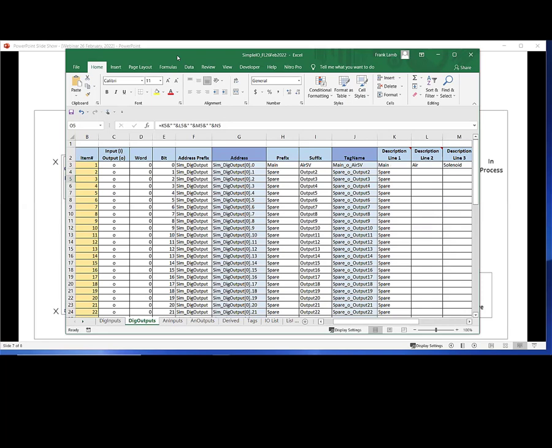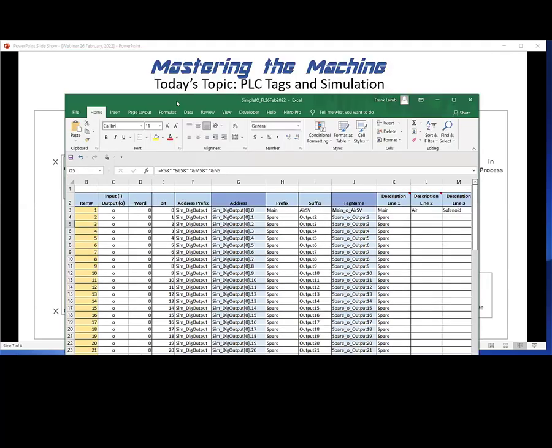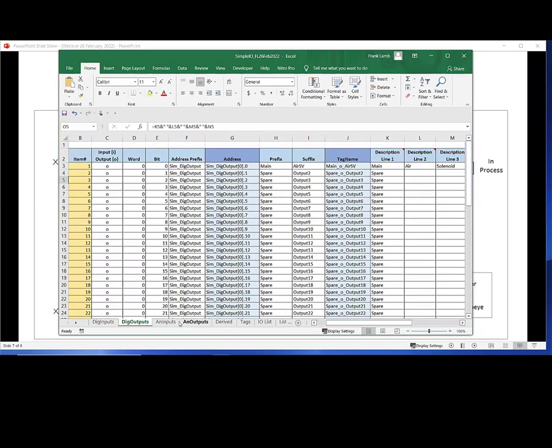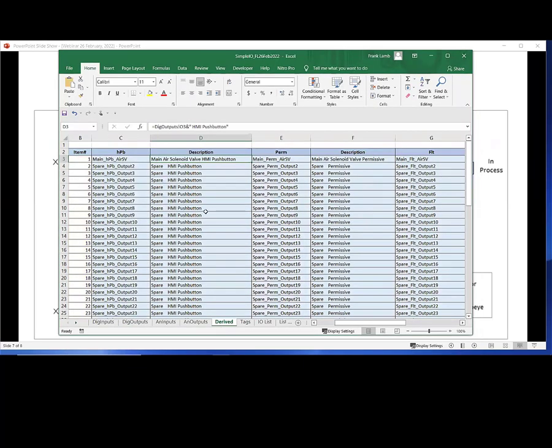You would have a push button for each one of those, a raise push button and a lower push button. Now you could combine those into one push button and toggle between raise and lower. That's kind of up to you, but this is supposed to save you a lot of time as you type things in. So that's what the derived tags are about.